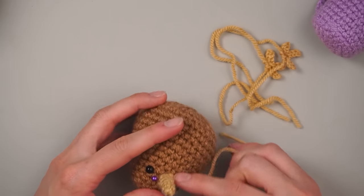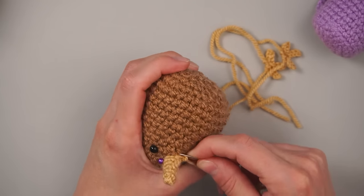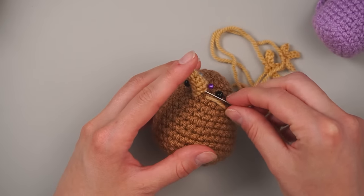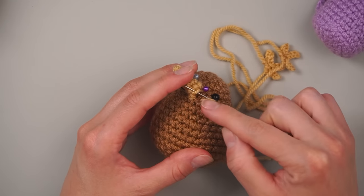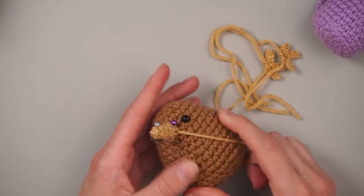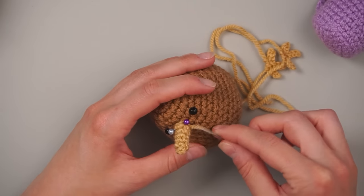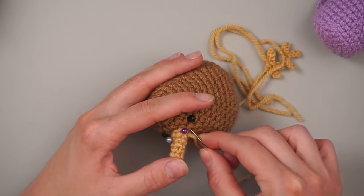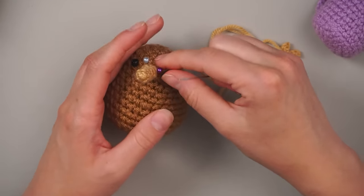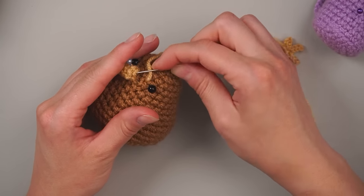And we're gonna try and not pull this yarn too far. Wherever it wants to sit, we are gonna try and just pick up the stitches and sew each of the 6 stitches from the beak into the piece. We're trying not to pull too far because we don't want the beak to land too far down. We don't want to pull it too far over to the right or to the left. So just where it naturally wants to sit, and then we can pull out our little helpful needles along the way.